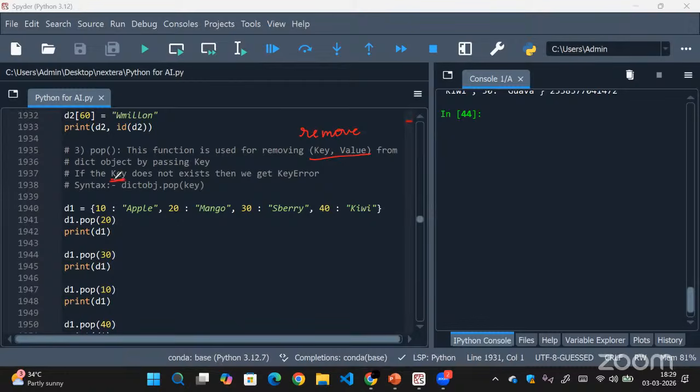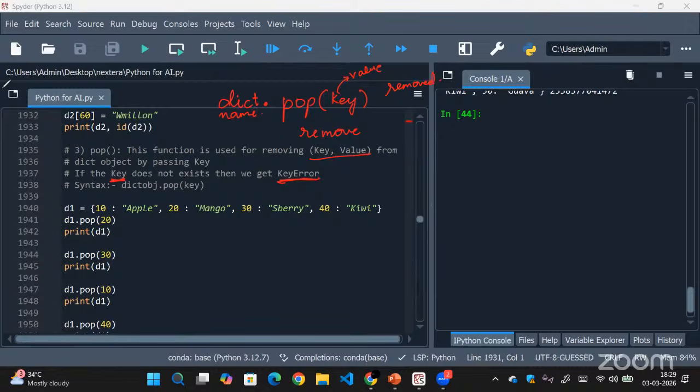But if the key value does not exist in your dictionary, we will get a key error. So you can use this by performing dictionary name, the dictionary name you will be giving, and dot pop. And inside of the pop, we'll be giving the key. So this key and its corresponding value, both will be removed.